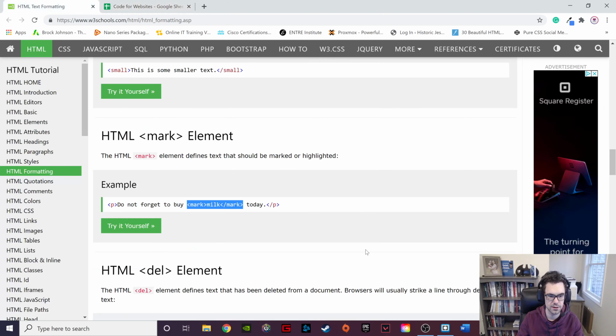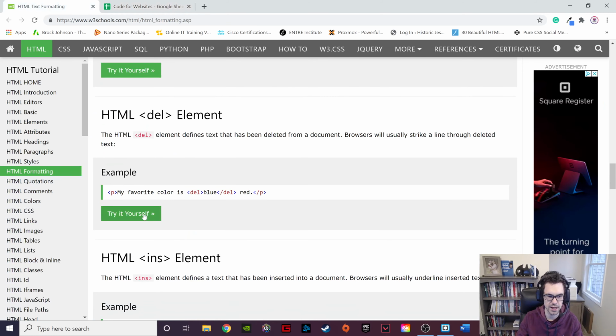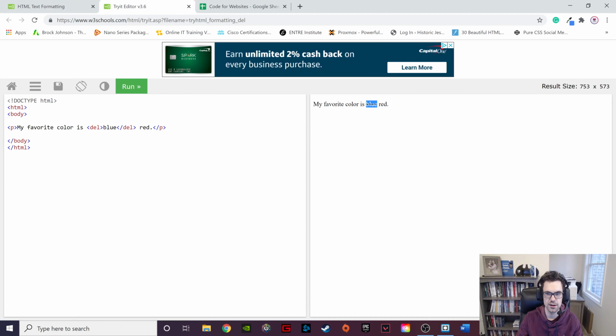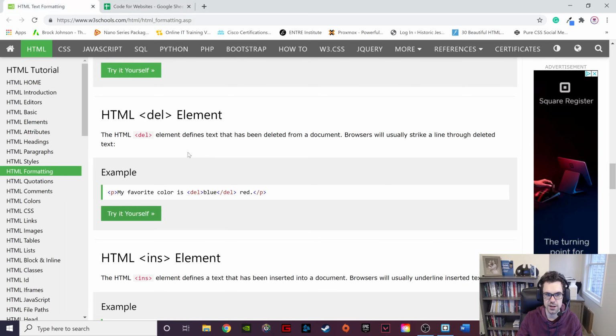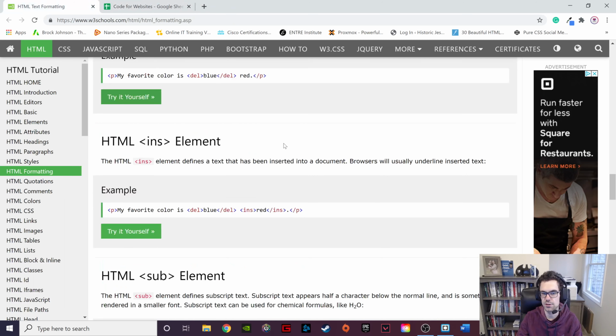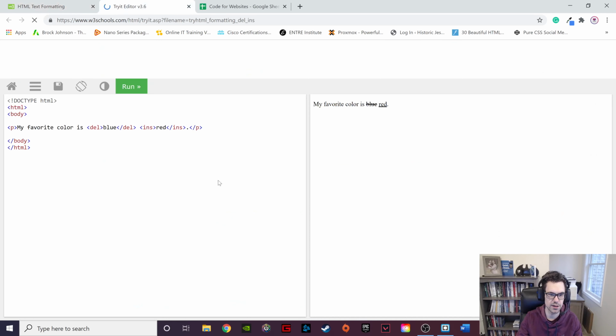And then next we have the delete tag, which I'm not sure why you would necessarily use this, other than to create a website about things that are being corrected, potentially in grammar. So I'm not going to write that one down. I've like never used the tag. Maybe you could use it sometime. I don't know what you'd use it for, but it's pretty non-significant.